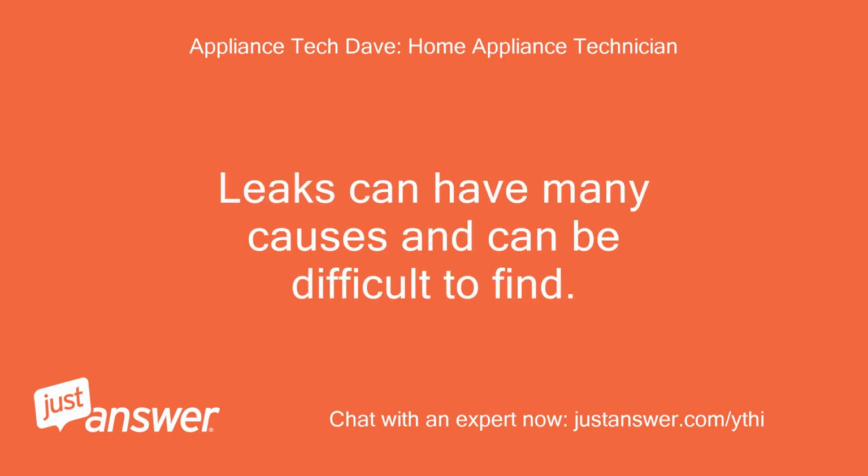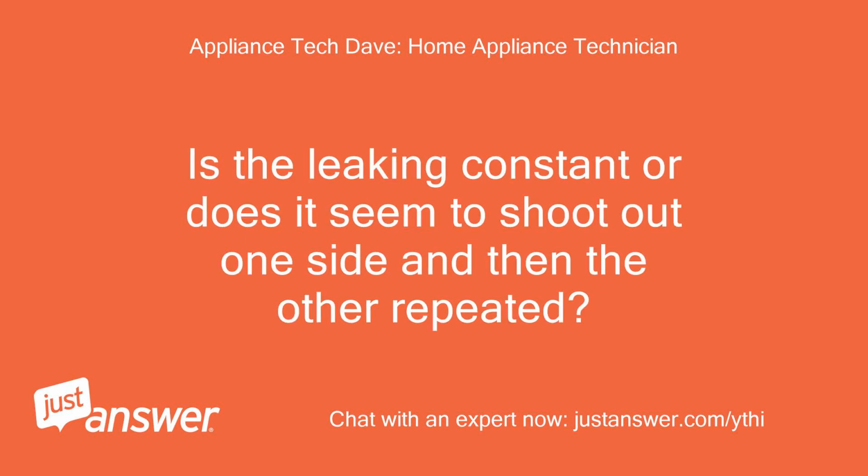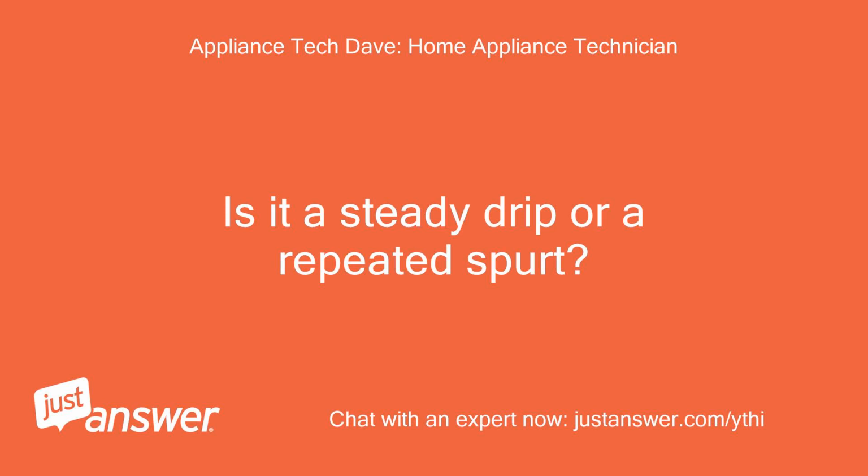Leaks can have many causes and can be difficult to find. I have a few questions that should help narrow the cause. Is the leaking constant or does it seem to shoot out one side and then the other repeatedly? It seems to happen more on the right side than the left side and it happens later in the washing cycle. Is it a steady drip or a repeated spurt?